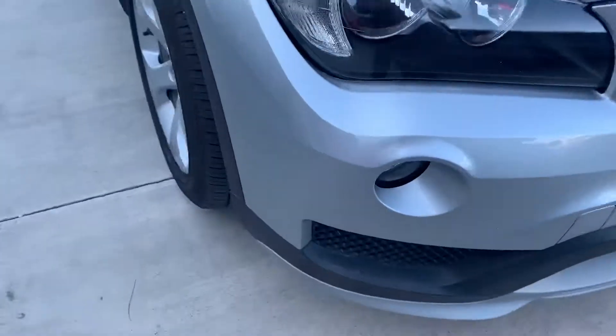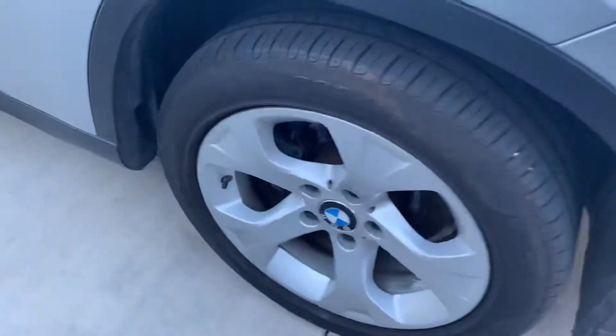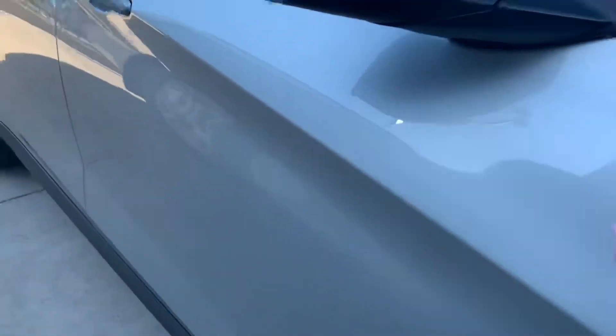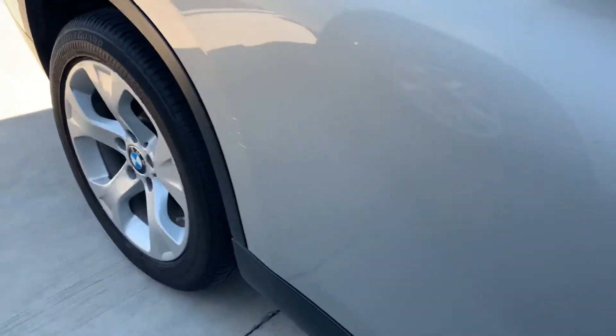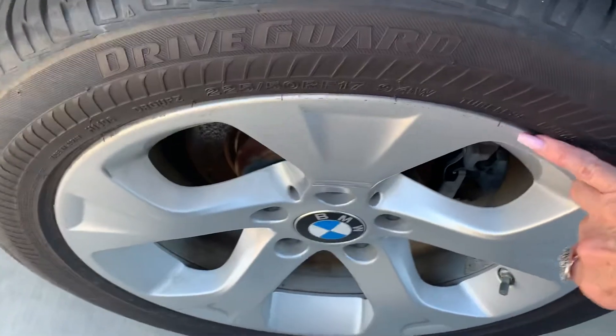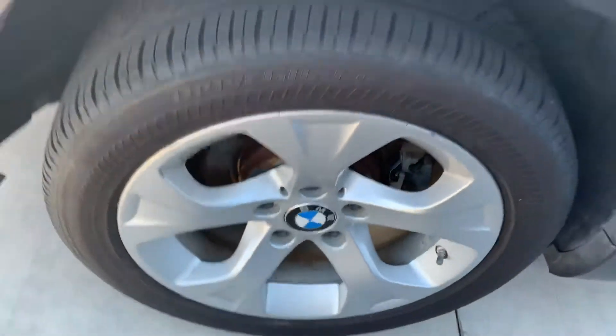Even in Texas, where I'm from, you're going to get them. This wheel looks great too. Hood looks great — I don't see any dings or hail dents or anything like that, really nice and clean. There's a little scrape right there, just a little bit. And this rear wheel's got a little bit of road rash on it, just a little touch of it.